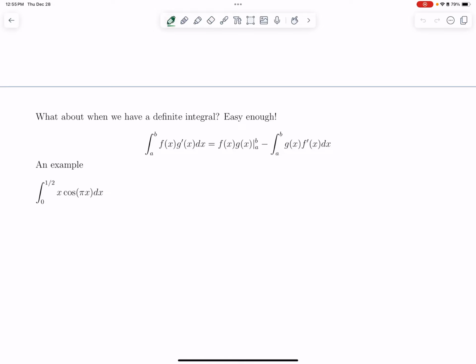Okay, in this last video on integration by parts, before we look at just practice problems, we want to address how we handle integration by parts with a definite integral. In the previous videos, we were looking at the indefinite integral, and our goal was to identify some piece of it u in the remaining dv, in which it simplifies to u times v minus the integral of v du.